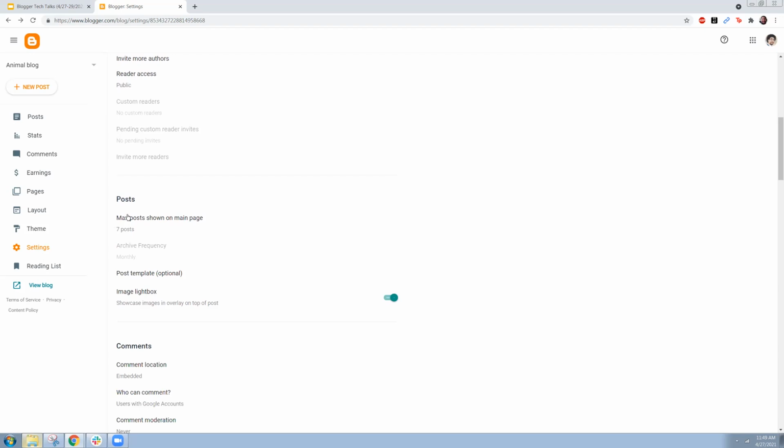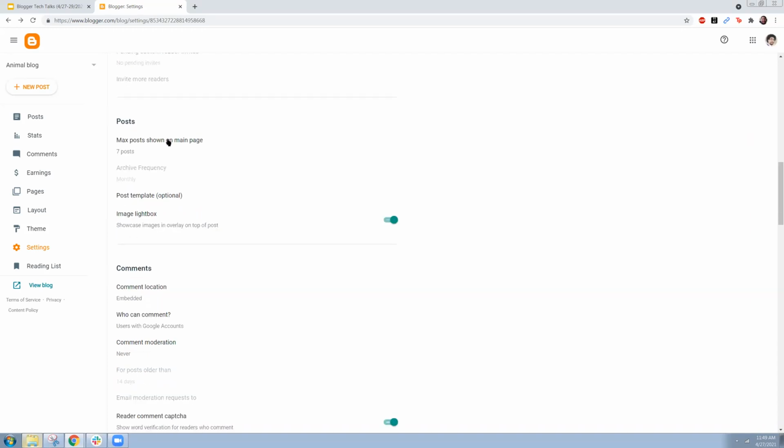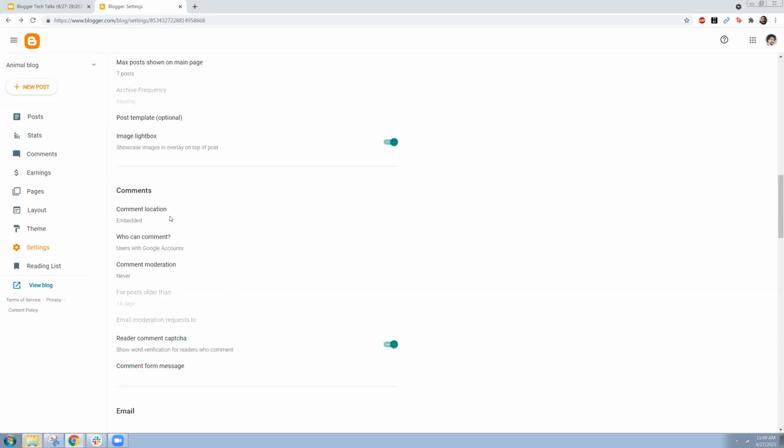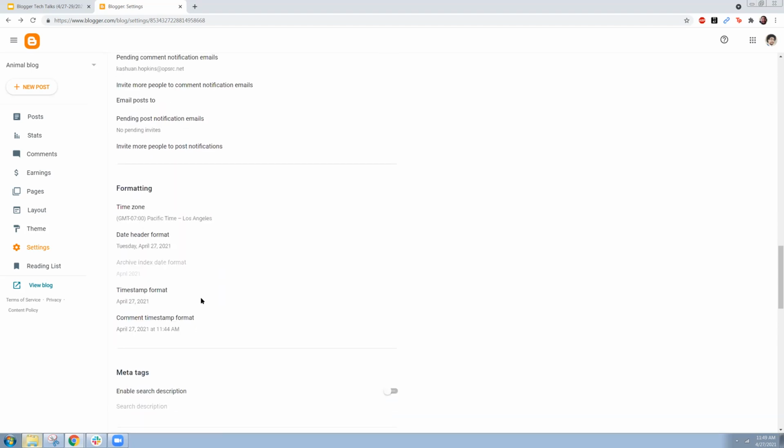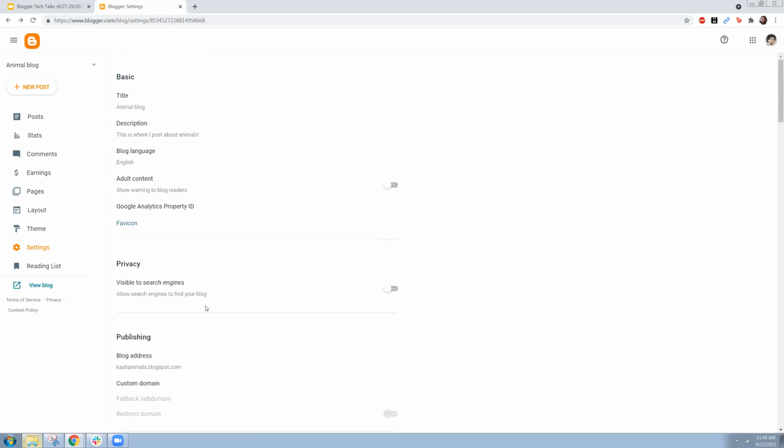Another thing that you can do is adjust the max amount of posts that show up on the main page, because after a while, they will just be archived and you have to search for them. You can also adjust how the comments work. You can make sure that they're moderated, so you have to accept all comments that come in. So you can control that a bit there. All of that is worth taking a look at and making decisions on before you even make the first post. That way you have a clear idea of who's coming in, who's commenting, and you have that extra bit of privacy and security.